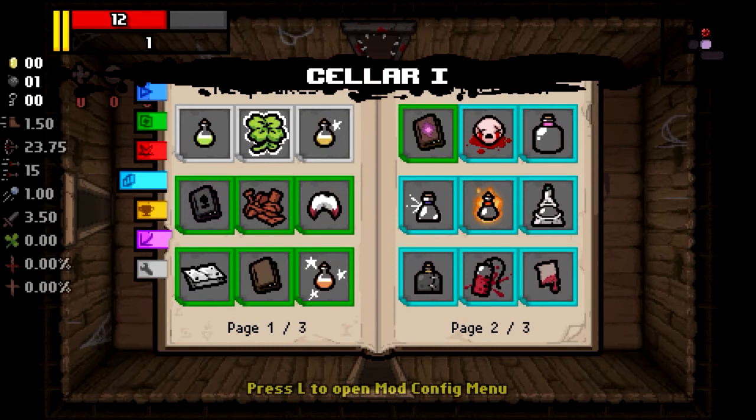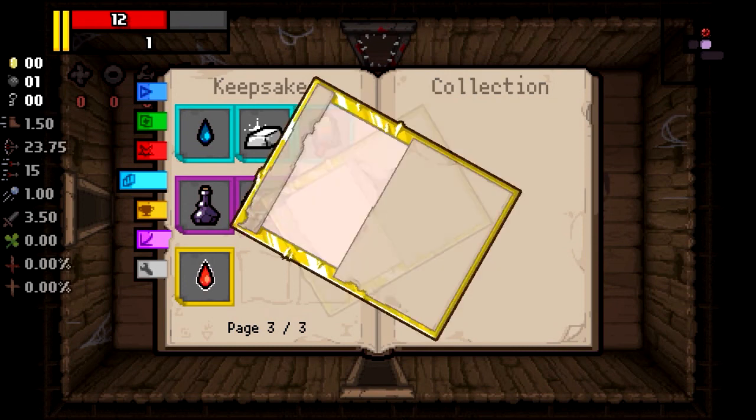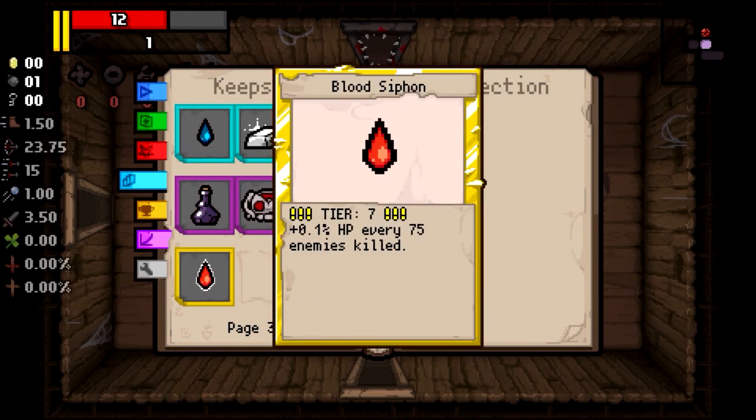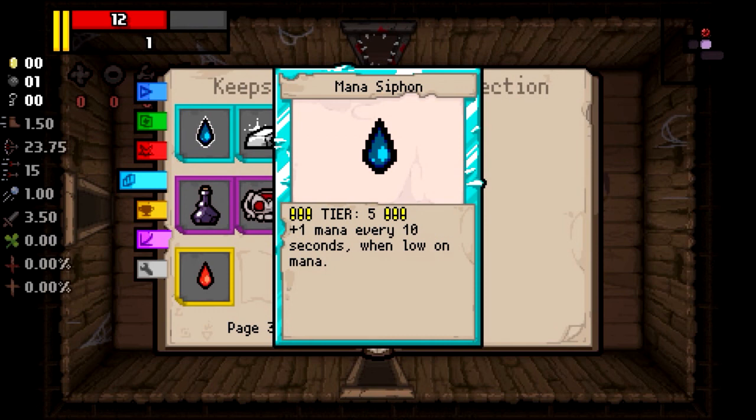Is there any more? There's one more, but is there any more than that? No, it's just Blood Siphon, Legendary. Plus 0.01 HP, every 75 enemies healed. Now, I think this caps at like 7 enemies if you stack them, and then it increases by 0.1. So, for example, this stacks at like once every second, or once every 0.5 seconds, and after that it stacks like plus 1 mana, plus 2 mana, plus 3 mana, and so on. This one stacks up to every 7 enemies killed, and it starts healing 0.1% more.